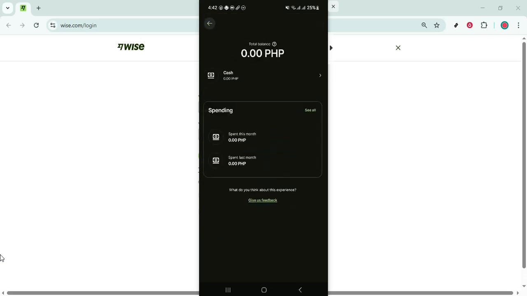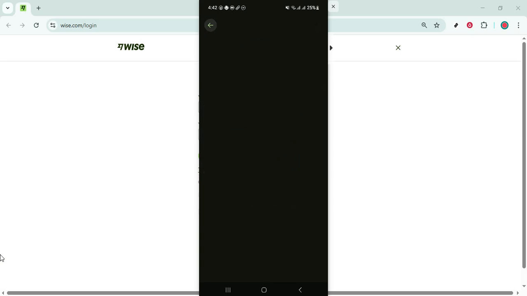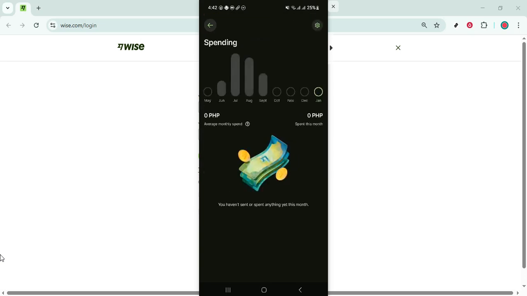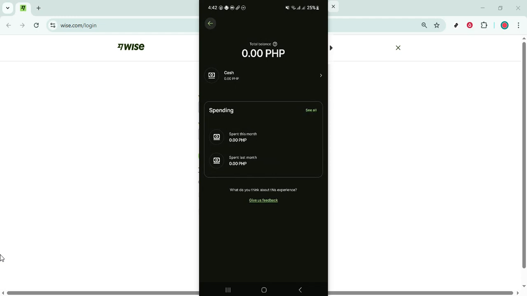If the total doesn't look current, try refreshing the page by pulling down on the screen and make sure you have a stable internet connection. Also, keep in mind that exchange rates can affect how your overall balance appears when converted to a single view, especially if you hold multiple currencies. If something seems off, a quick refresh usually clears it up.